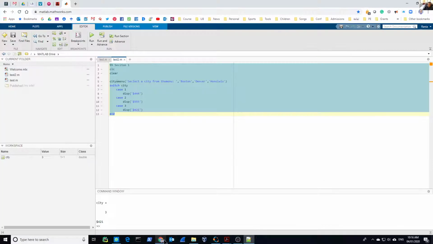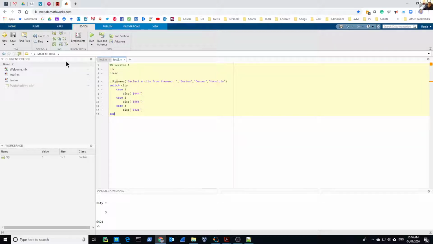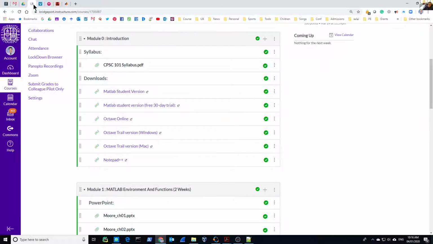All right, so let's go back in here. So that's MATLAB. It's very easy. Again, you need to download it, and you need to create an account with your .edu account. The other thing is you could use Octave, which I added for you. Octave is a simulator for MATLAB, I think from MIT. It's much slower than MATLAB, but there are two versions: there's an online version and there's a download you could install on your computer.